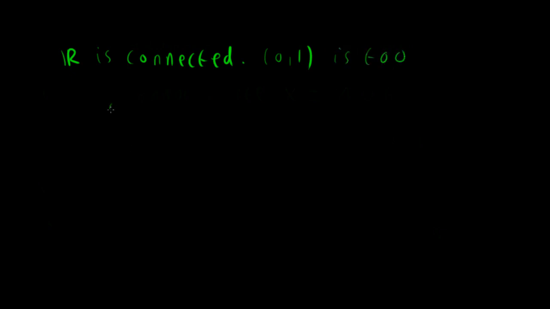Again, I will do a proof in a later video, but you can just think of it as that, can't you? It's just that line from 0 to 1, and it visually looks connected. So you would hope that it would be true that it's connected. What about some disconnected sets? Well, let's have a look.